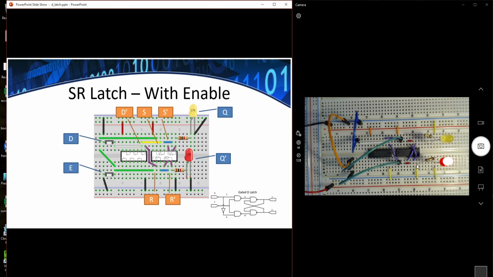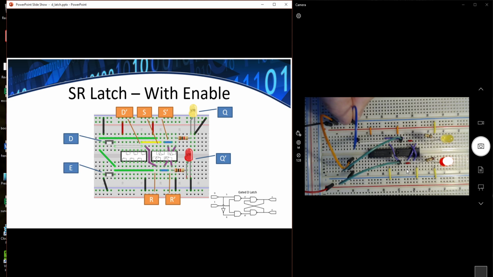And so we notice, if the blue is our data, it doesn't matter what value we're putting on D. By grounding or ungrounding it, I'm changing it from a high when it's ungrounded to a low when it's grounded. It didn't change the state of the latch. Now if I assert our enable by pulling it out of the ground, and I change from a low state to a high state, we go to a set state on the latch. If I go back and deassert the data, we go back to a reset state.